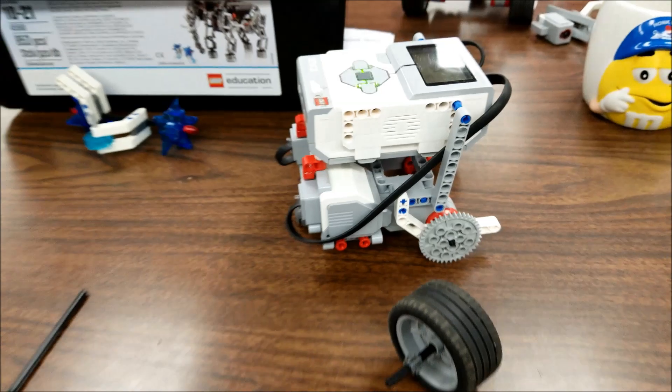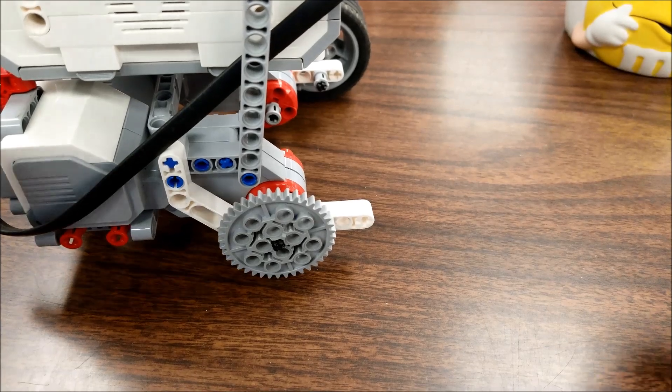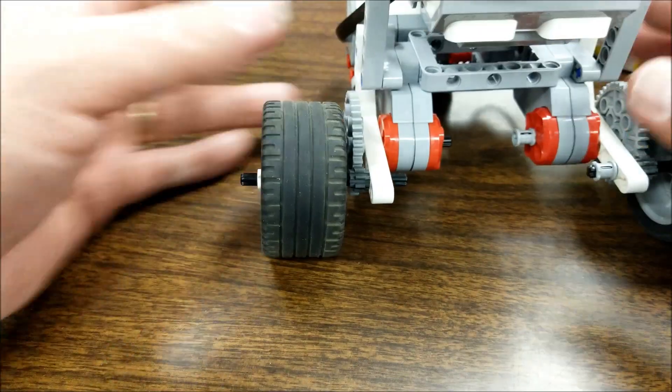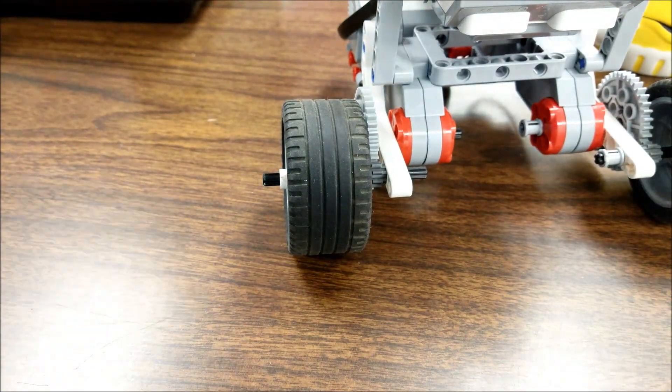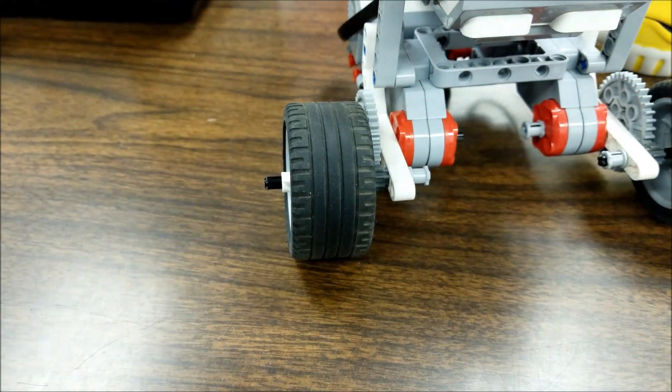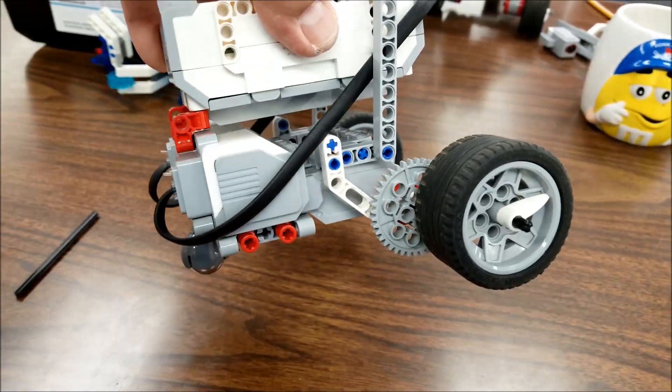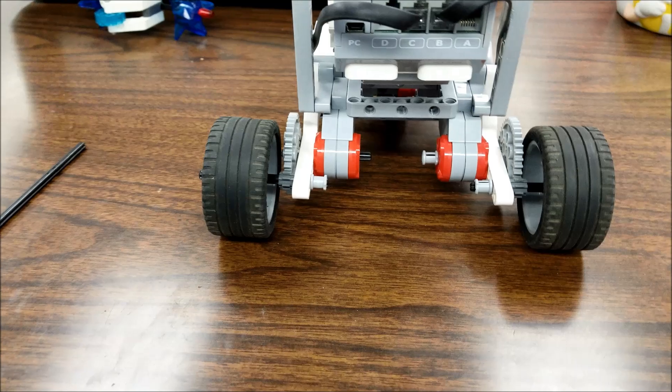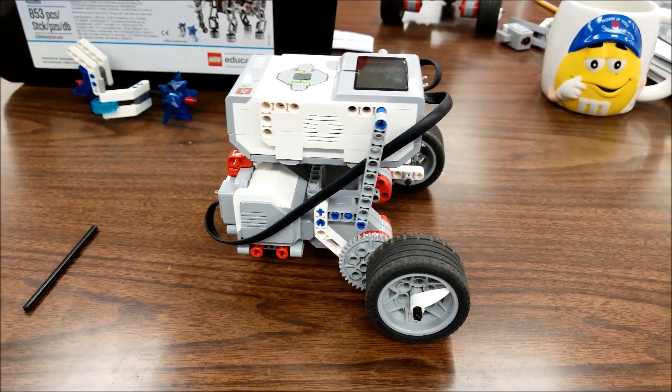Let me back this up. Oh yeah, I didn't put this tire on, or did it just fall off? Oh, that's right, I didn't have my gray bushing on there. Oh hey, nice, I just found one. I love it when you can just find a piece real quick. Let me back this shot up now. So there is our geared up robot. Let's go ahead and give this guy a test drive.